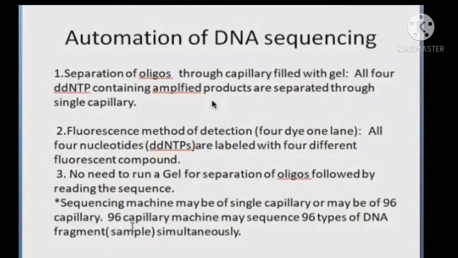In the manual method, all dideoxynucleotides were radioactively labeled, so all 4 show black color on the photofilm. So we cannot distinguish by observing in one lane. But here, since all 4 nucleotides are differently colored, in one well, one capillary, we can find which nucleotide it is, which nucleotide it is. In this way we can read it. Okay?